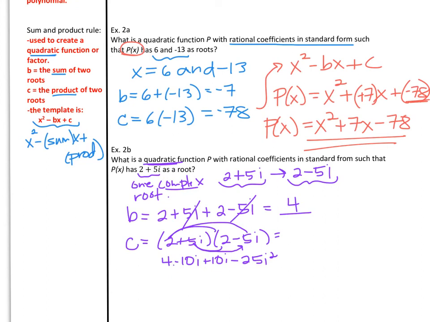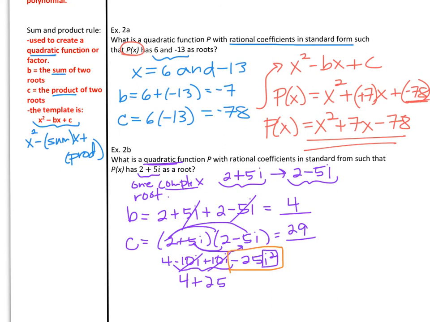To combine like terms, the two i parts in the middle, positive 10i and negative 10i, cancel out. I squared, how many of you remember what that equals? I squared is equal to negative 1. And what that will do is it makes that negative 25 actually become positive 25. So if i squared is negative 1, negative 25 times negative 1 would become positive 25. And 4 plus 25 would give us a constant of 29.